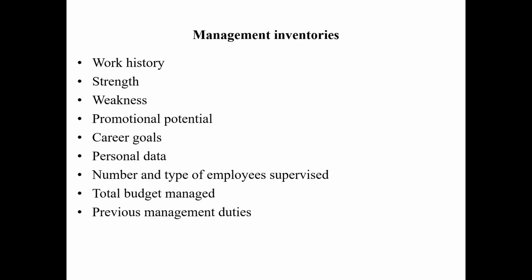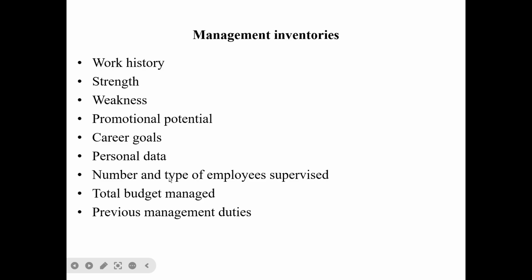Now I welcome you to the Human Resource Management course part 4, that is the management inventories that come under the source supply. Management inventories means how they are going to handle the management functions of any employee. Basically, the features of management inventories are the strength of the employee, the weakness, the work history, promotional potential, and their career goals. Basically, they try to fulfill the career growth of any individual.